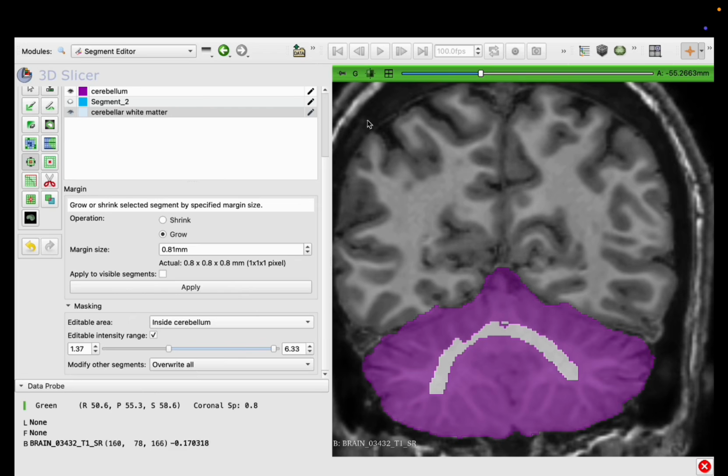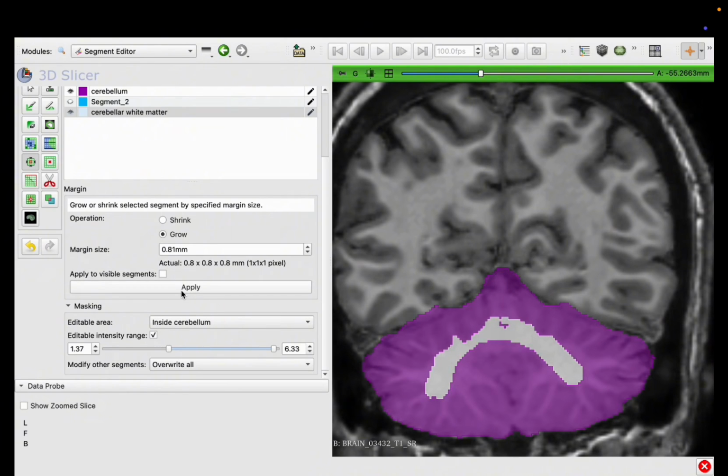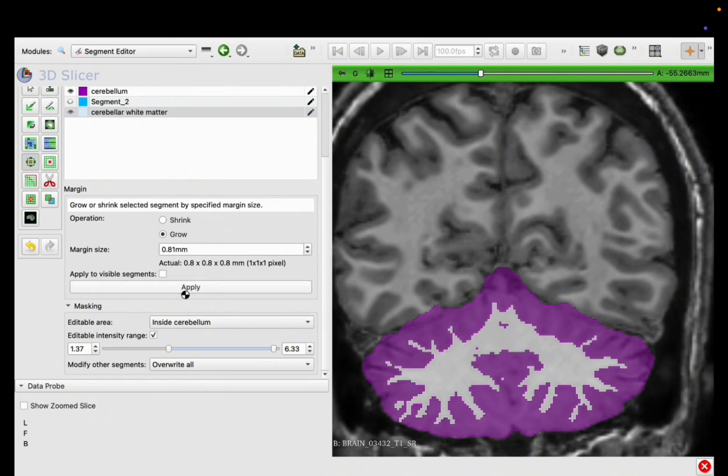Okay, check the editable intensity range, and press apply. By pressing apply at every stage, the cerebellum white matter grows into the cerebellum segment 1 millimeter.